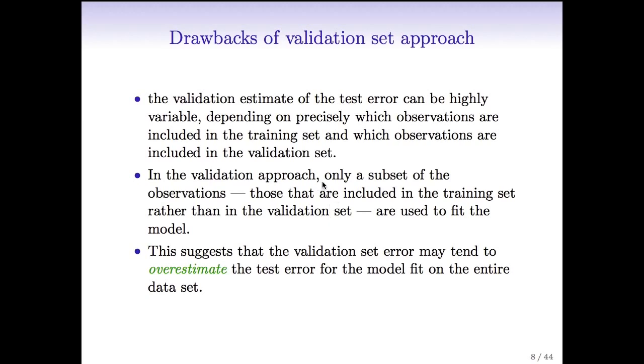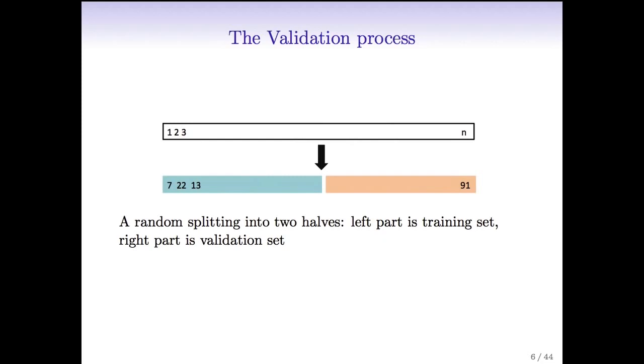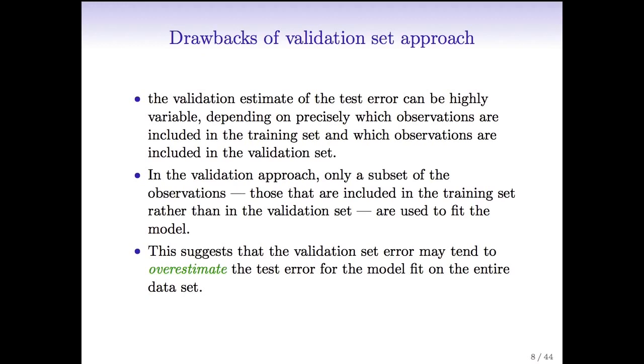And another consequence of that is that, you remember one of our original questions was, well, what's the best size model to pick? Second of all, how well does that model do in terms of test error? Our training sets here are half as big as our original training set. If we go back to this previous slide, right, we've split the data in half. We actually want the test error for a training set of size n. We're getting an idea of test error for a training set of size n over 2. And that's likely to be quite a bit higher than the error for a training set of size n.